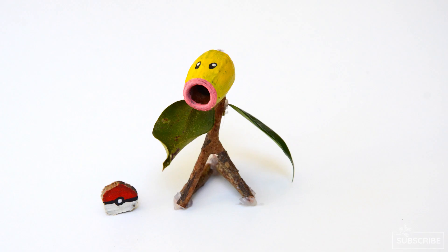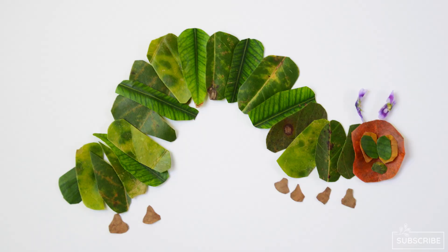Number four: character nature crafts. If your child is enthusiastic about a certain character right now, whether it be a Disney princess or a talking tank engine or maybe just a sweet teddy bear on TV, then this craft may be a real hit. You're going to have to get a little creative to set it up though. If you and your children are openly or secretly Pokemon mad, I'm sure you'll enjoy them unplugging to get a little hands-on by making these nature inspired Pokemon crafts. Or perhaps their favorite book right now is The Very Hungry Caterpillar by Eric Carle, in which case they can enjoy making a naturally created hungry caterpillar of their own. There are so many possibilities.